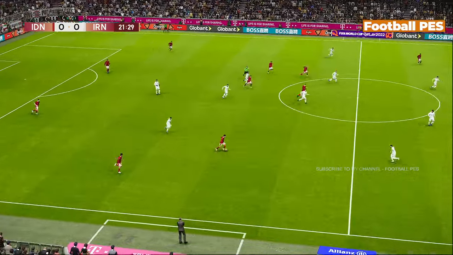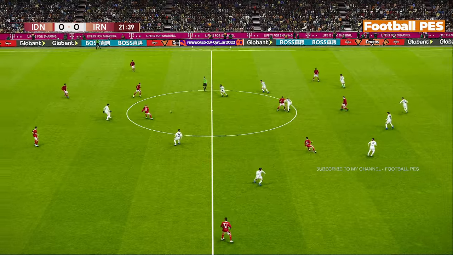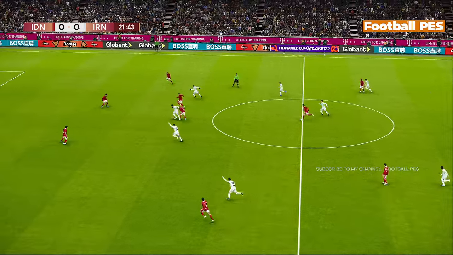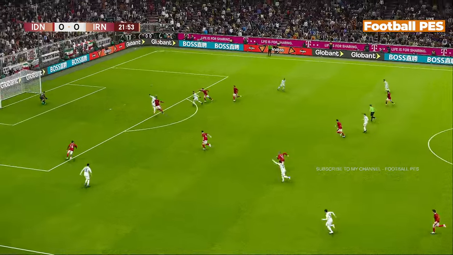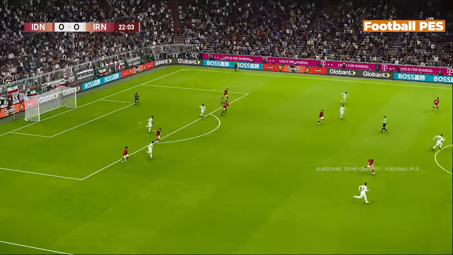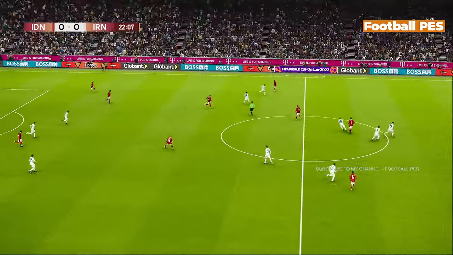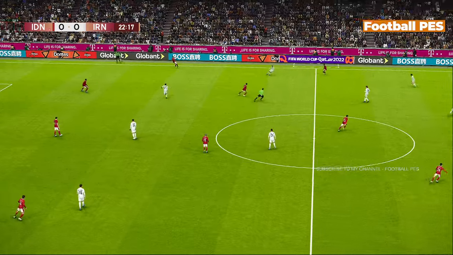Well, they could break here. That will annoy the manager. They're making themselves too predictable here. Thinks one through. Cleared away. Well, he acknowledges that he should have come up with something better there. Encouraged the pass with an intelligent run, but the pass just lacked pace.